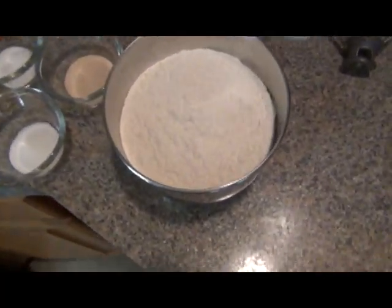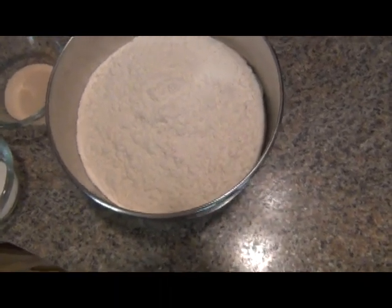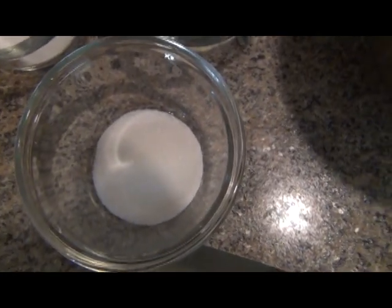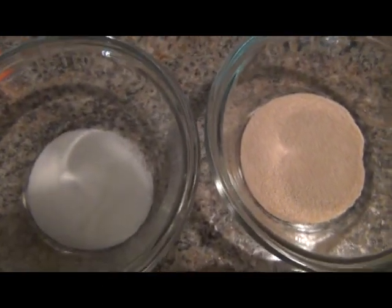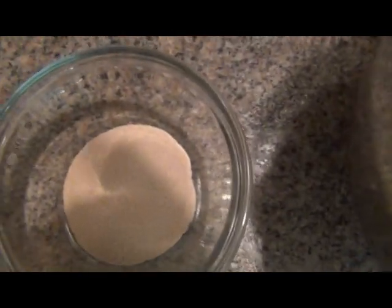So here we have all of our ingredients here. Here's our flour. It is bread flour, 500 grams. Over here is sugar. It's about 2 teaspoons, about a tablespoon. I got 2 tablespoons of melted butter. Right there is 1.5 teaspoons of salt. And right there's our yeast.